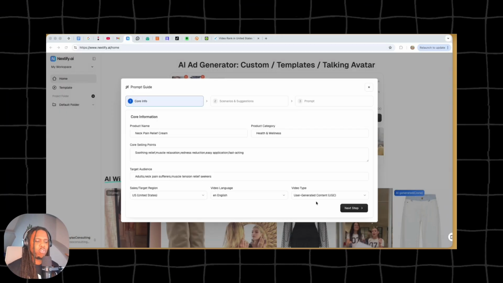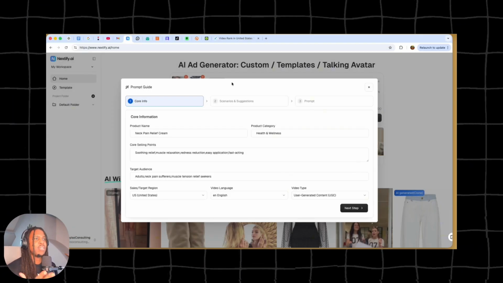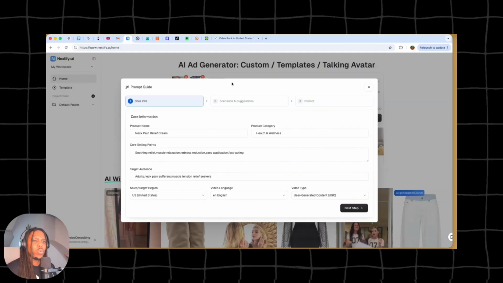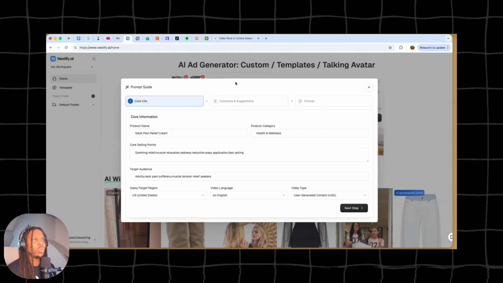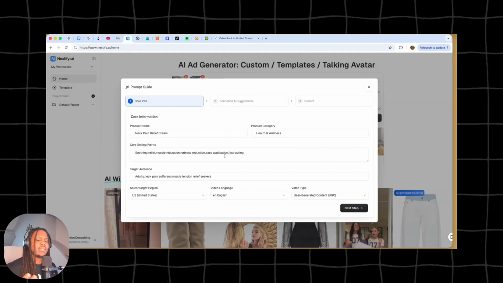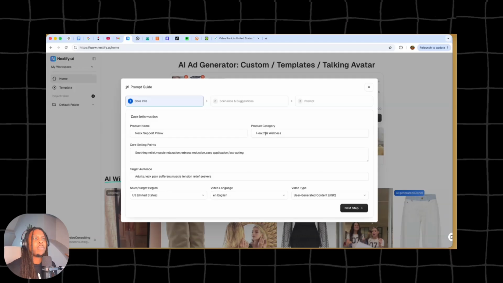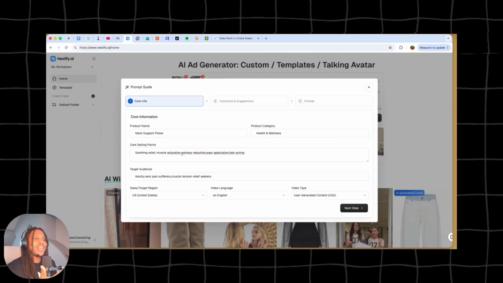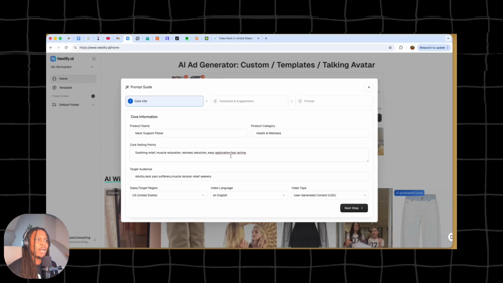So normally when I'm creating AI generated videos, I would jump into ChatGPT and get it to come up with some ideas for my video. But in this instance, the tool Nextify is actually helping me do that all within the platform. So what I've done is upload the images, and Nextify has analyzed the images that I've uploaded. What it's now doing is allowing me to use it to create a prompt for the type of video that's going to come out. And this is the window that has come out as a result of that.